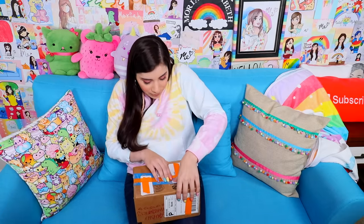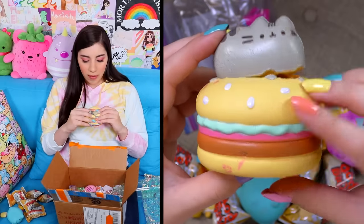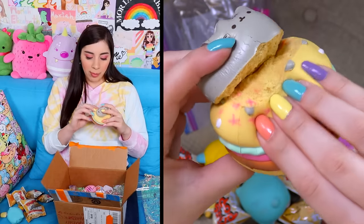Okie dokie. No name on this one, okay? What is this? Oh. What a unique way to package them. Oh, we got a pusheen. I don't know how to say it. On a burger, I love the colors of the hamburger, how they're like pastel.